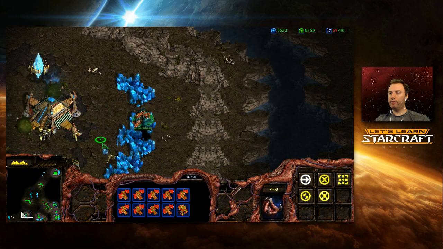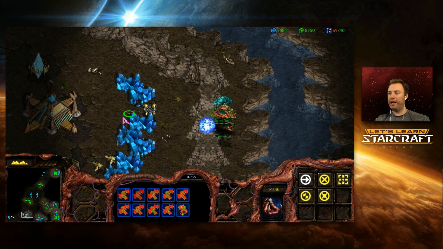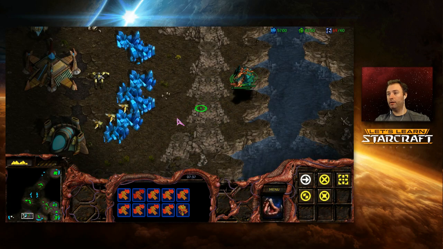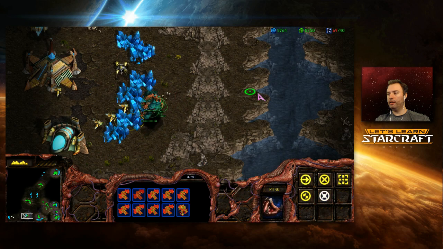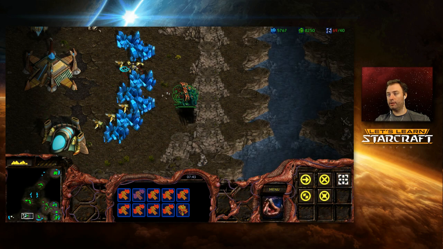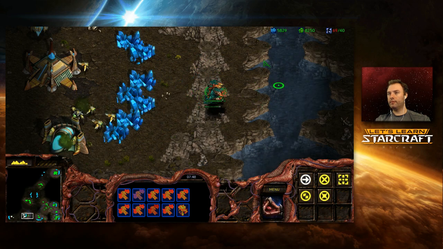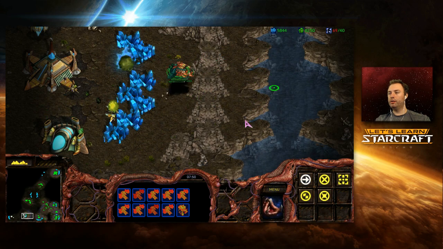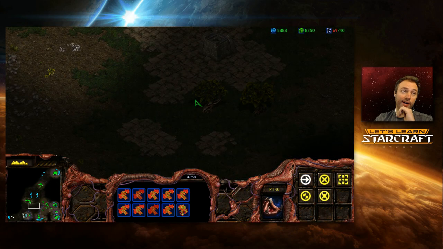Oh, I love Mutalisk micro. It's so satisfying. I always want to get it from the maximum range possible. And the way to do that is to hit the hold position button. Hitting it a little late. Oh, it's because he's there? Hold position! Okay, I'm just starting to play StarCraft again.